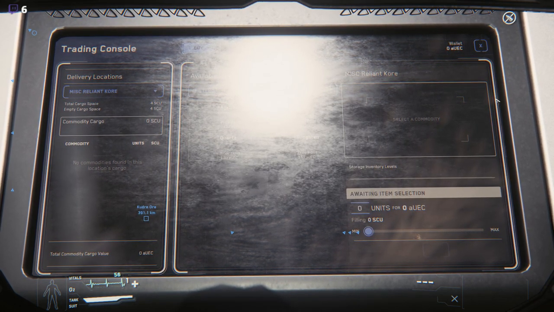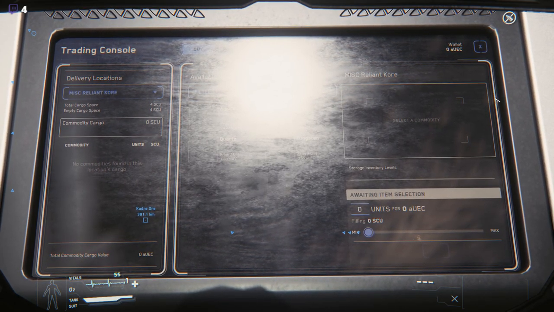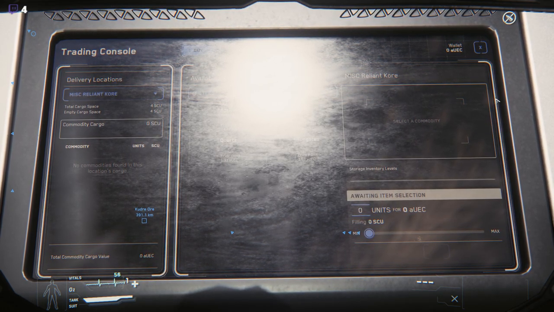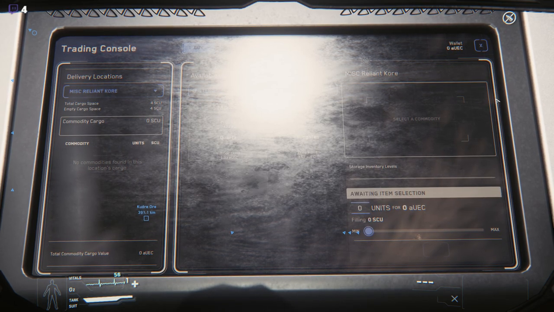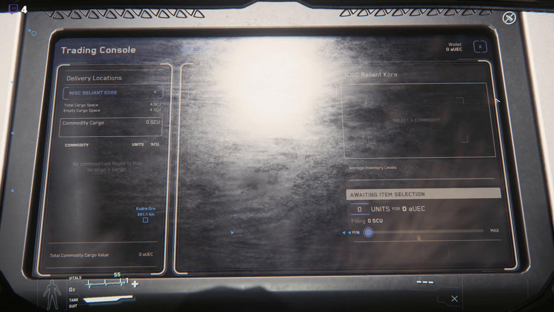Mate, like here, that's Star Citizen in one screenshot. There it is. Nice trading console, bro. You might want to turn the reflection down, though. Have they ever heard of matte screens? Laptops don't even reflect. Why are they using old tech from the early 2000s?